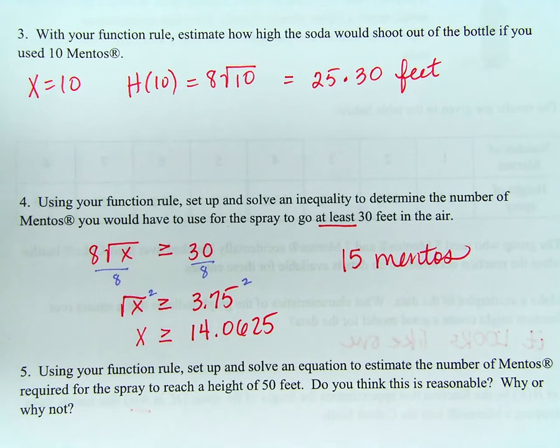Now, they argued with me a little bit that we could do 14 and a half. Guys, I totally agree with that. We could do 14 and a half, right? We could even do 14 and a fourth. We could probably cut a Mentos in a fourth. But I don't really like the idea of some of you with a knife. Just being honest. So let's just go with 15. Are you okay with that?